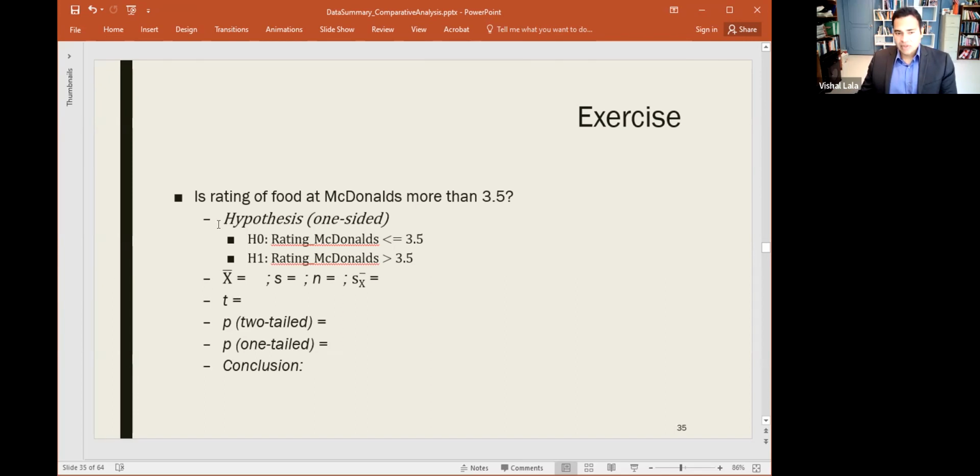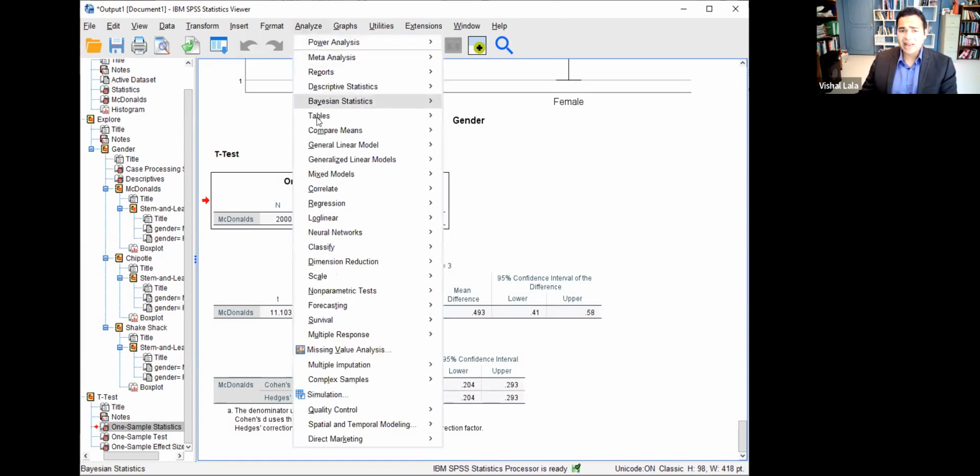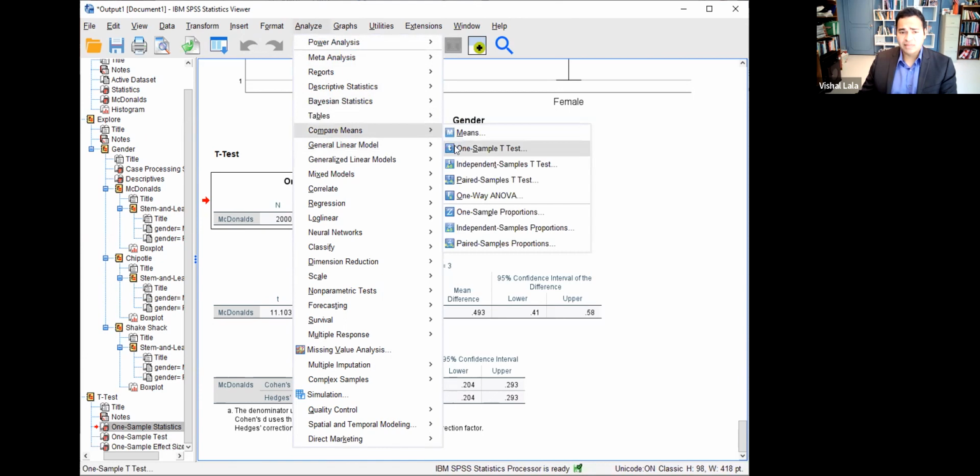We're going to go through the same process again of testing, but we are going to get a two-tailed p-value from SPSS, which we're going to convert to a one-tailed p-value to then draw a conclusion about our result. Let me head over to SPSS then. This time I'll stick with the output window. It doesn't matter whether you're in the output window or the data view, you still have access to the same menus. Analyze, compare means, one-sample t-test takes us in there.